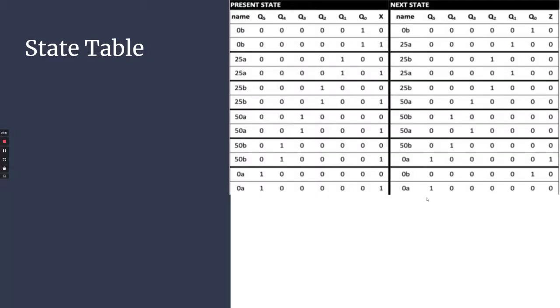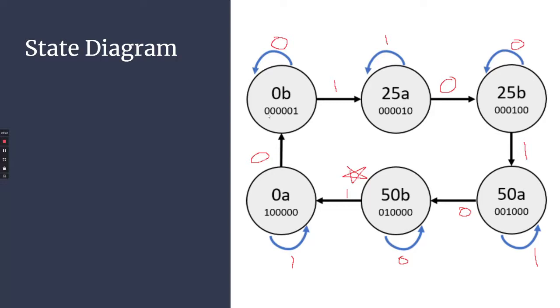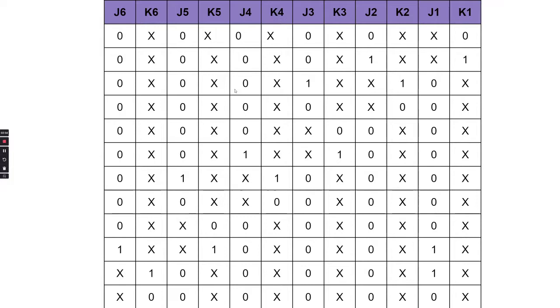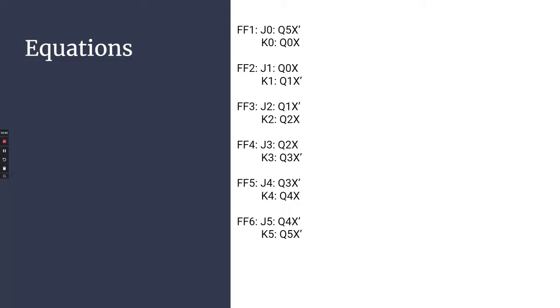Looking at our state table, again, pretty simple and straightforward, but you'll see by our state diagram we actually have 6 binary bits, which helps us to create 6 flip-flops in our design. This is what the state diagram is showing here. And here are the remaining J and K values, since we went ahead and used J and K flip-flops for this design. Once we took a look at these tables, we derived our Boolean equations.